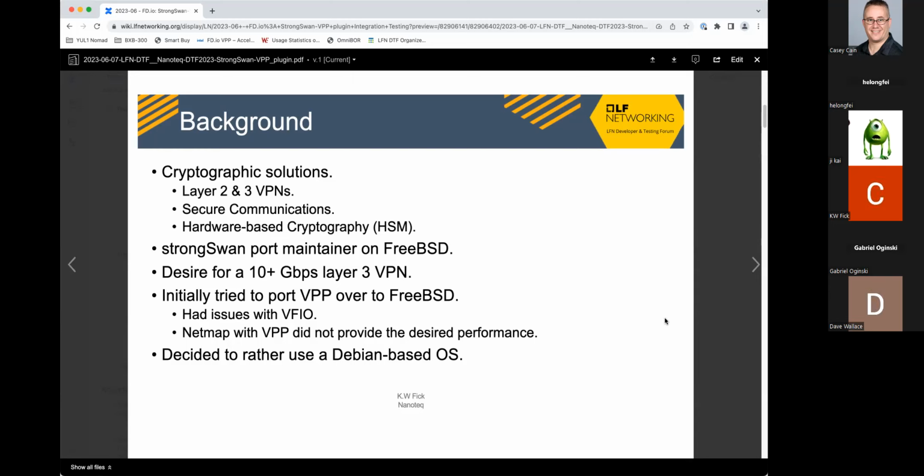And where this project actually started was we wanted to have a between 10 and 40 gigabits per second layer 3 VPN. Initially we tried to port VPP over to FreeBSD, but there were some issues with the VFIO integration in DPDK, and we also realized that the NetMap port that we used to integrate with VPP on FreeBSD did not actually provide us with the desired performance.